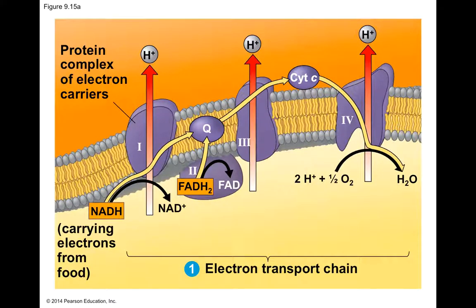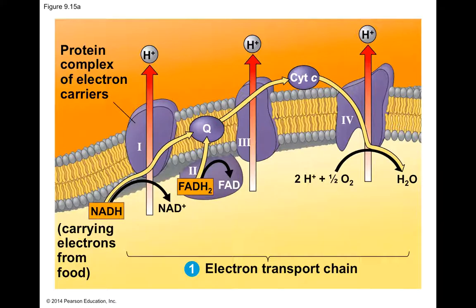The electron transport chain is where NADH and FADH2 drop off their high-energy electrons to complexes of proteins embedded in the inner membrane. Notice they drop off the electrons at different points in the chain. And when they're finished, they've been oxidized back to NAD+ and FAD, and they can go back to glycolysis or Krebs and be reduced again.